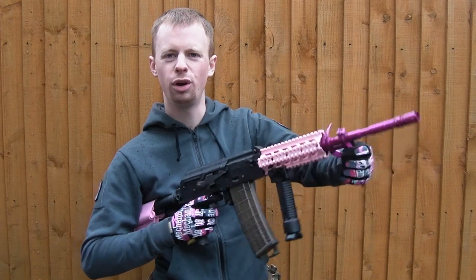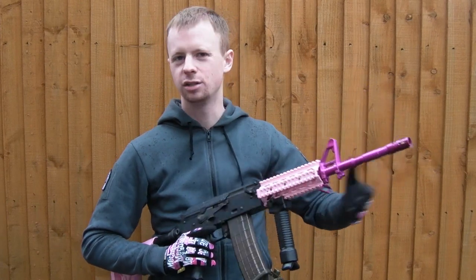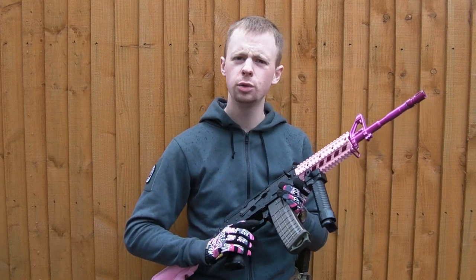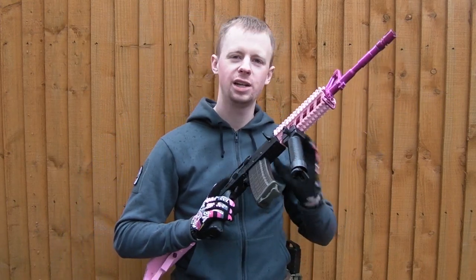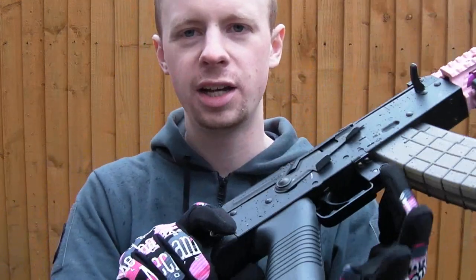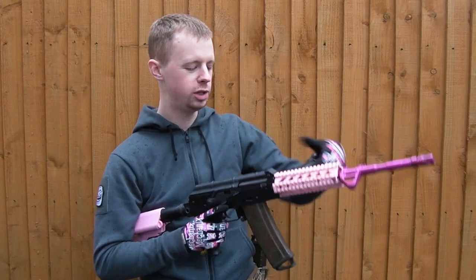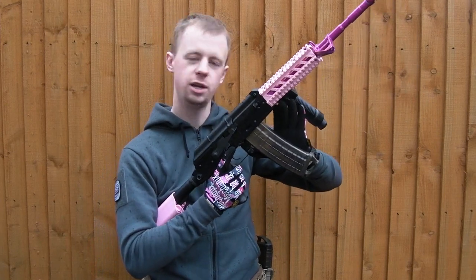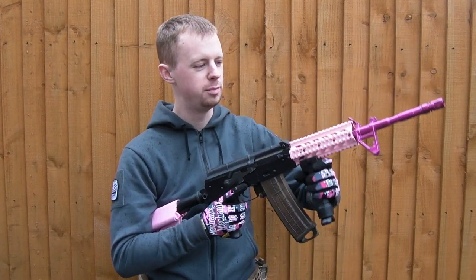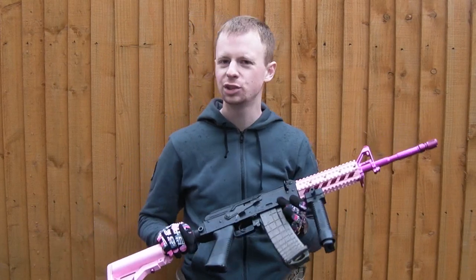If you need to shoot upside down, around corners — all that sort of stuff — the universal adjustable foresight system is going to facilitate that for you. When it comes to those reloading sequences and you need to do a speed emergency dynamic reload: with a Kalashnikov pattern receiver, we've added an upgraded magazine catch here — just that little bit wider — which means with the aid of the adjustable rotation foregrip system you can rotate it out of the way, hit your magazine catch, grab your magazine, grab your fresh one, rock and lock, round in the chamber as it would be on the real thing, and you're good to go.